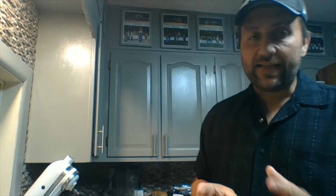Okay, so now we're going to make the topping for the cake. The cake's in the oven, it's doing its thing. The topping for this is a mixture of butter and brown sugar creamed together with flaked coconut, and we're going to spread that on top of the cake while it's still warm, and then slide it in underneath the broiler until it gets all bubbly and crispy. Now the real emergency is if you burn it, because you could set your house on fire. So let's make the topping.